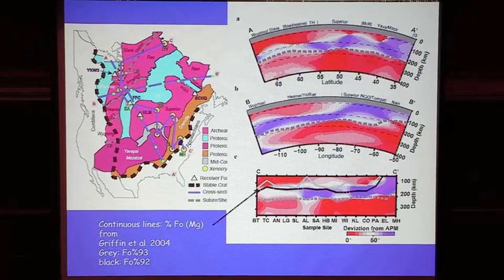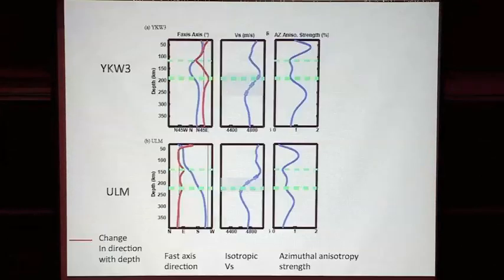But it's less strong than in the western US, where the anisotropy is really well developed at 100 kilometers. I'll show you that. Actually, this one shows something. This is just an example of two stations within those cross sections, where here is the VS profile with depth, with this negative gradient that defines the lithosphere-asthenosphere boundary, but in a not very well resolved way. And this is the azimuthal anisotropy strength, which goes through two minima.